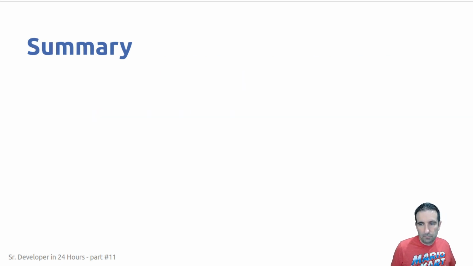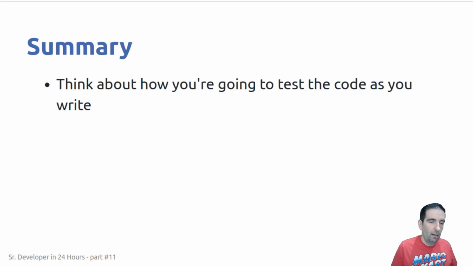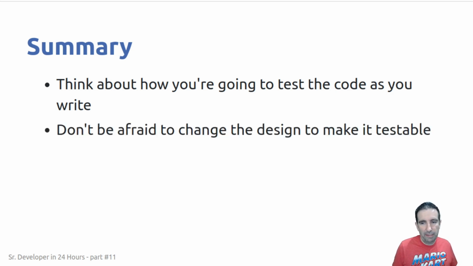All right. So with that said, wrapping this up, it is very important that we really think how we're going to test the code as we are writing the code, as we are designing the code. Remember, eventually somebody's going to have to write that unit test. Let's make it easier for that person. That person is normally ourselves, but again, let's make it as easy as possible. Don't be afraid to change the design to make it easier to test. Sometimes, you might end up with a design that might look a little bit weird, but if it's easy to test, at least in my personal opinion, that is a solid design.